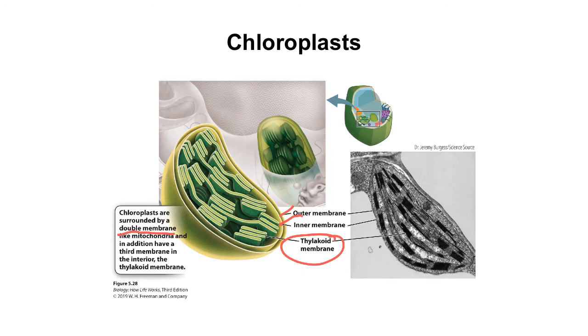The chloroplasts, as you know by now, capture the sun's energy in order to synthesize simple sugars for use in the plant cell in a process known as photosynthesis. They are remarkable in their ability to convert photons, or light energy, into chemical energy. This thylakoid membrane contains light-collecting molecules called pigments, of which chlorophyll is the most common, which confers a green color to the organelle and eventually to the plants that carry them.